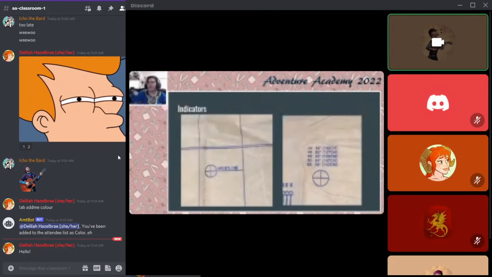So indicators is next. I couldn't actually find a single name that refers to these marks as a whole, these little circles with crosses in them. They might be referred to as bust or hip indicators or bust or hip apex points. I'm calling them indicators or measurement points. Just know that those are not the official names for the symbol. I couldn't find what they're actually called.